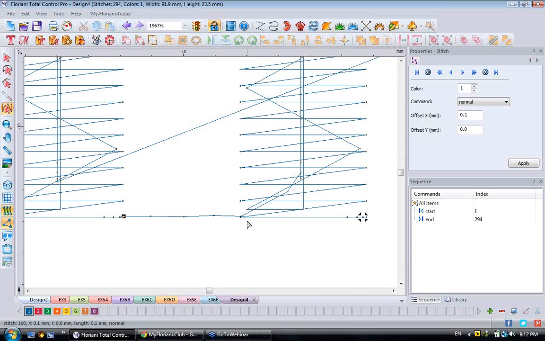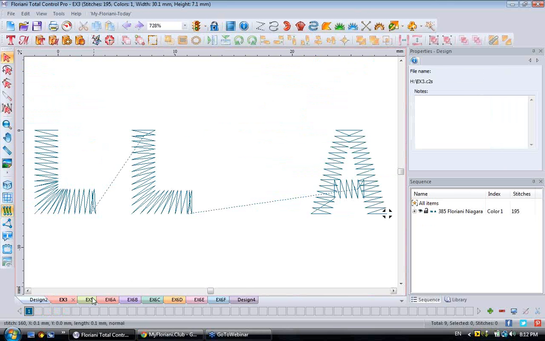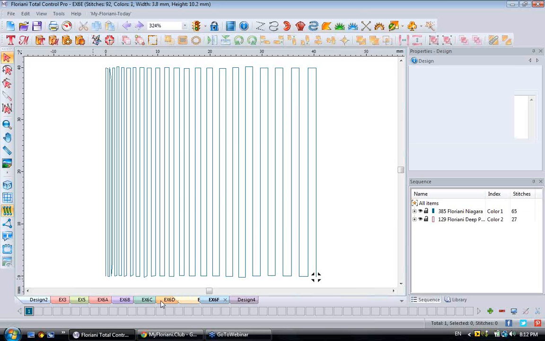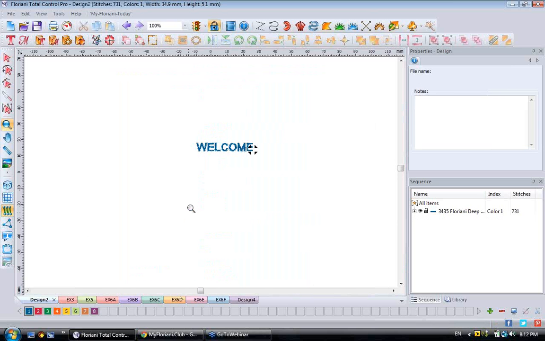Let's talk about the satin stitch. The first rule in the satin stitch is width, okay? And I always use the example, excuse me, I've got to pull up the design, and of course, I don't have the right design pulled up. If I don't have it pulled up right, I'll make sure, yeah, I had it right on here. The first rule of the satin stitch is proper width.